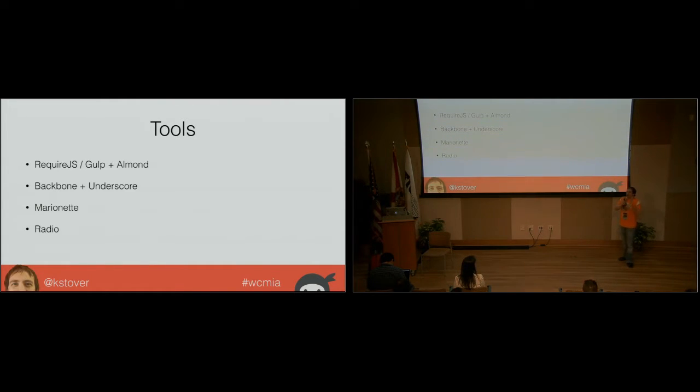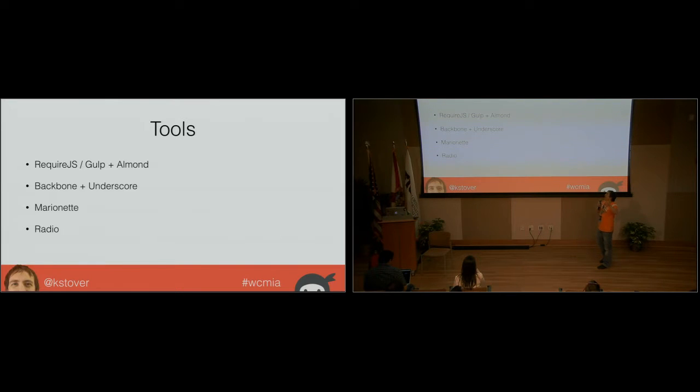It's a way that you can write your code in modules. If you build things with Require.js, you can build them in different modules. It's the AMD pattern. And every module can have its own distinct concern. So you have a module that's just responsible for changing specific parts of data. And that prevents a lot of pollution, and it prevents you from accessing things in places that you shouldn't.